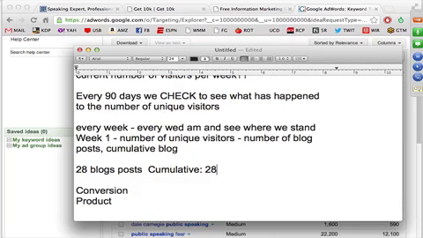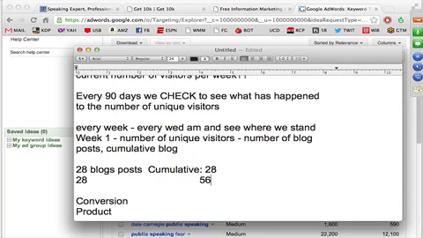But by the end of the next week, it would be 28, and then the cumulative would be 56. Let's put it in an Excel spreadsheet and take a look at what kind of effect this has on the traffic.